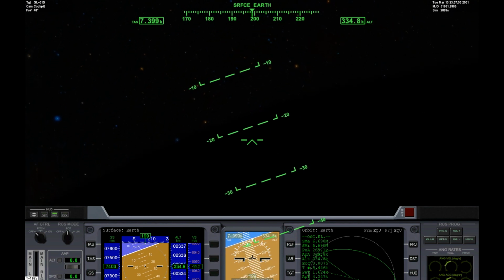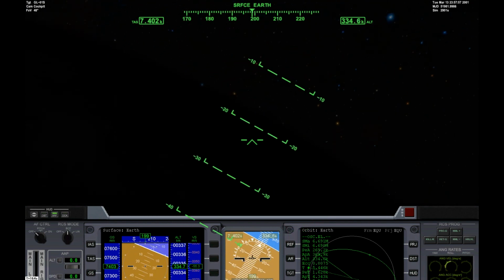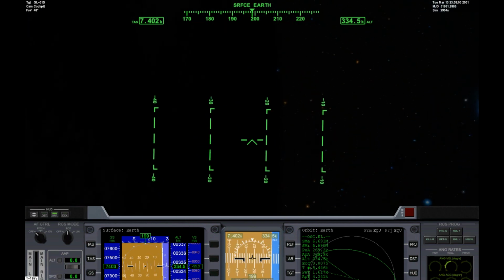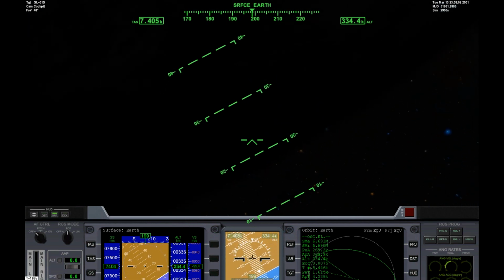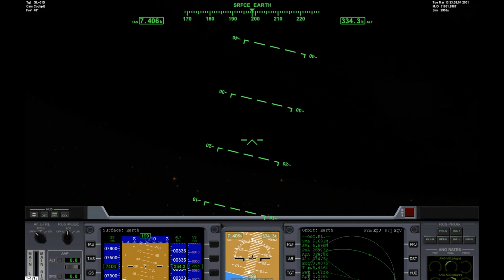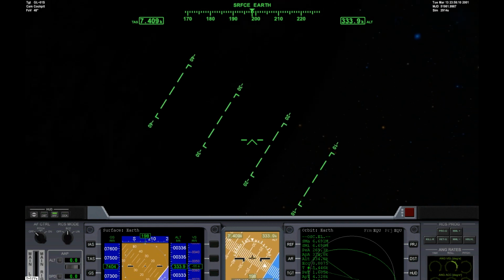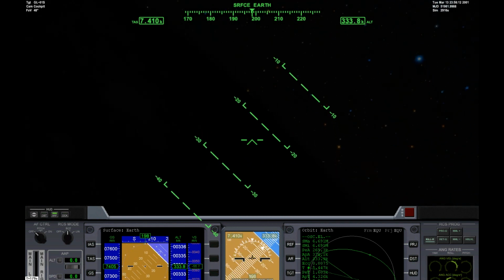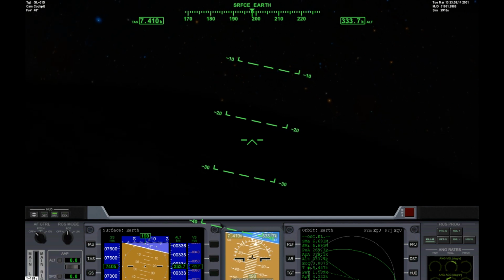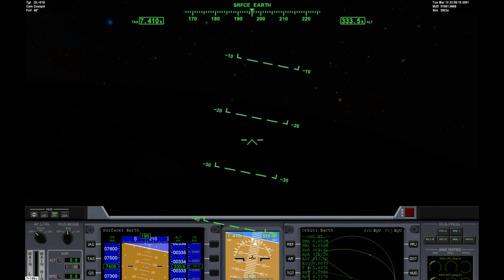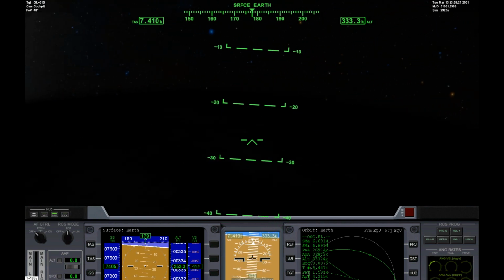If I start adding some 4, then I will begin rolling left. And I will continue rolling left until I hold the 6 button, which will roll us right. And if I release it, we'll stop. If I keep holding it, we will begin rolling right. If I press 5, that will kill all rotation. Nice and cheap. Okay. Now if I press 1, that will twist us to the left.